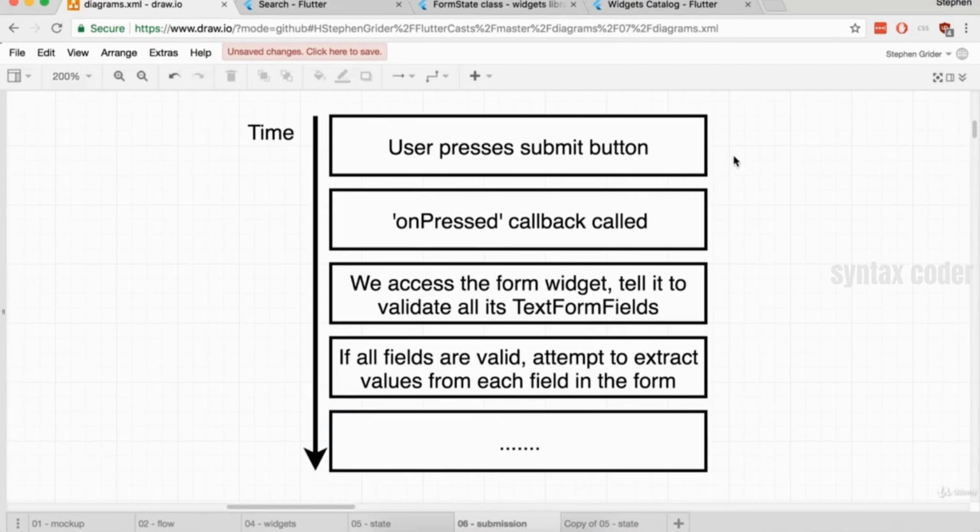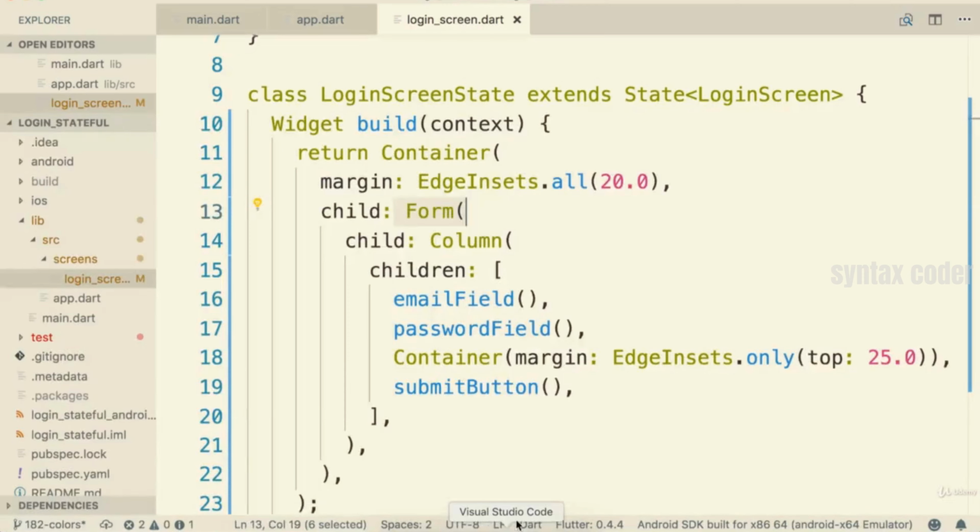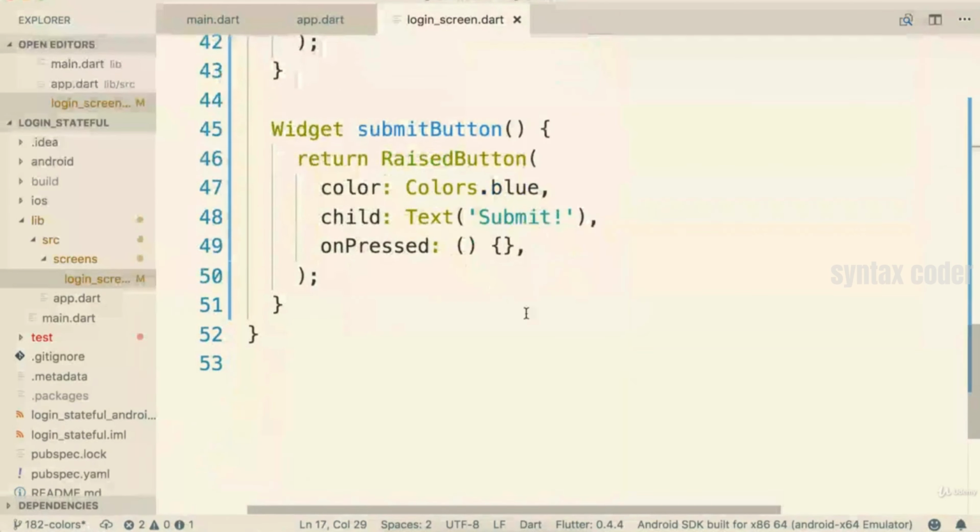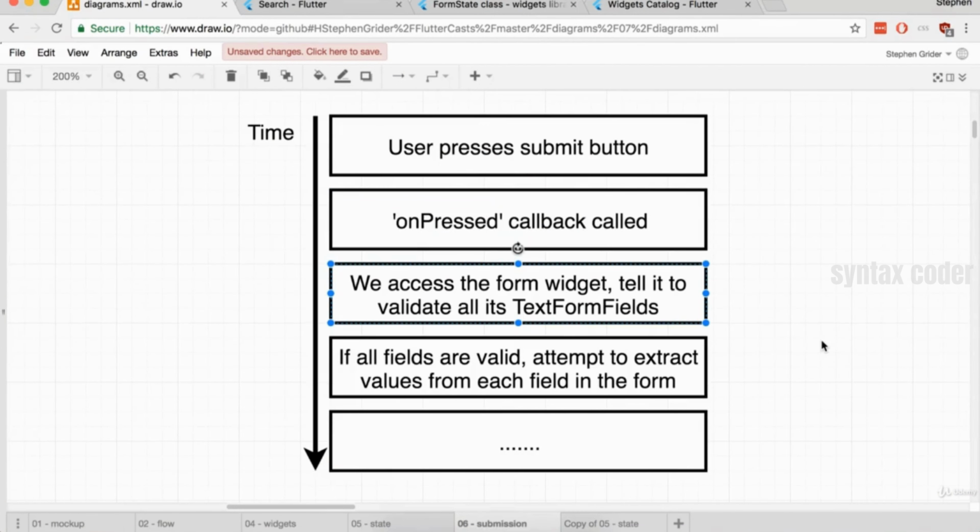So in terms of difficulty or the actual implementation of all these steps, I think you'll agree with me that step number 1 and 2 right here are pretty straightforward. Like, we really know how to add that callback in. We already did it right here. So it's really step 3 where things get interesting. On step number 3, we need to somehow get a reference to the form widget. And we need to somehow run a method on it that tells it to try to find its children and validate them. So that's going to be the hard part here.